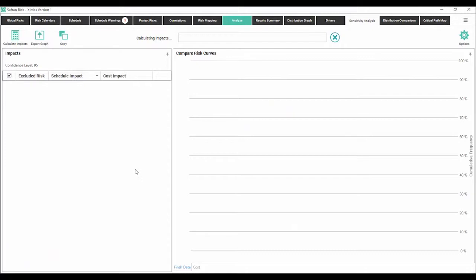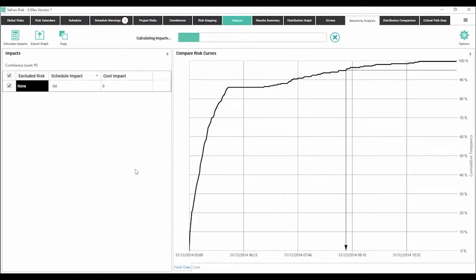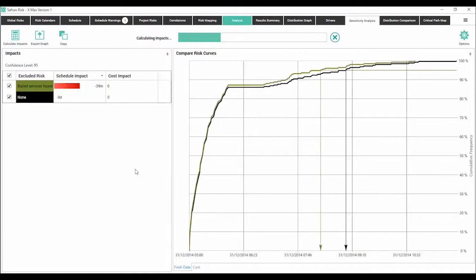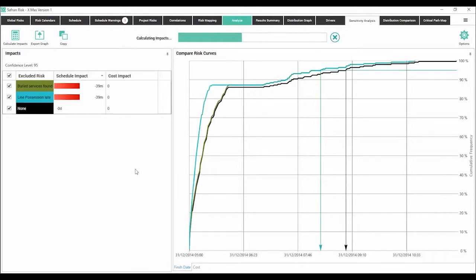Now, what the sensitivity analysis is doing is it's using a technique called risk by exclusion, and it's rerunning the entire analysis, and each time it's going to deselect one of the risks from the analysis. That allows us to look at precisely the amount of delay each risk is causing us.